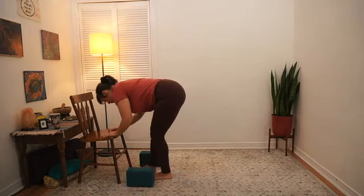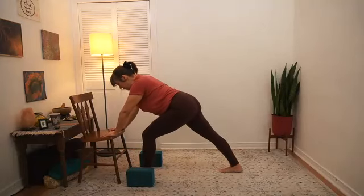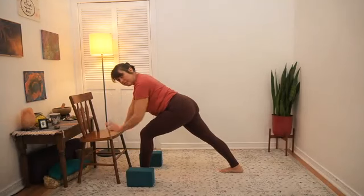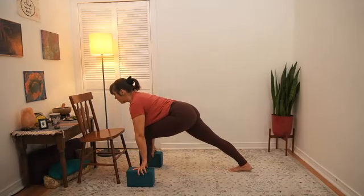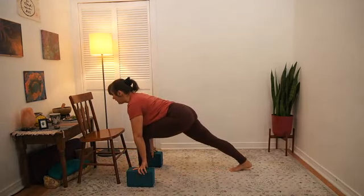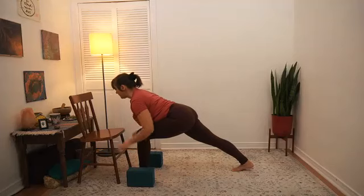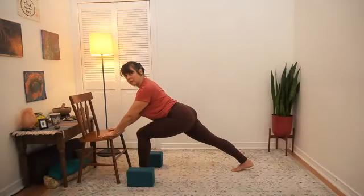step our right foot back. As we step our right foot back, we might have to move that left foot a little closer to the front. That's it. So we're in our lunge, whatever that lunge looks like for you. Let's stay here and feel the reach of the right leg back as the chest is wide to the front. Hands at any height that lets you be here with space and breath.